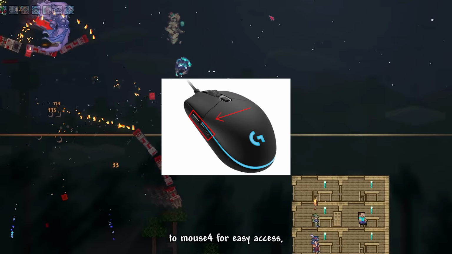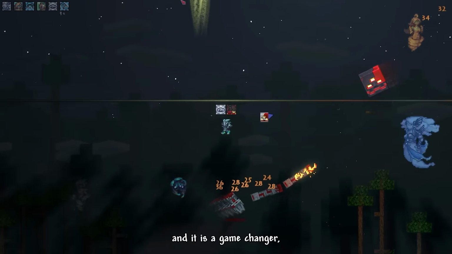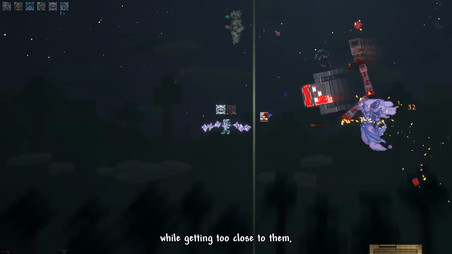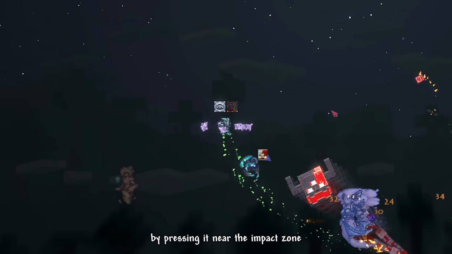I bound the dash key to mouse 4 for easy access, and it is a game changer. Try it for yourself. It reduces our chance of getting hit by bosses while getting too close to them, by pressing it near the impact zone.